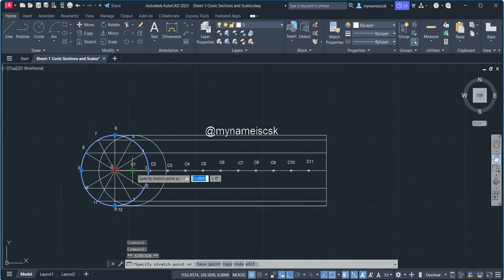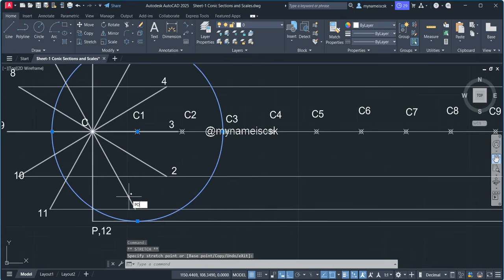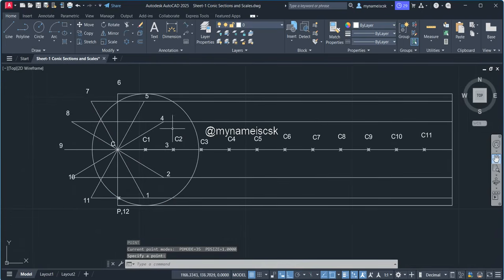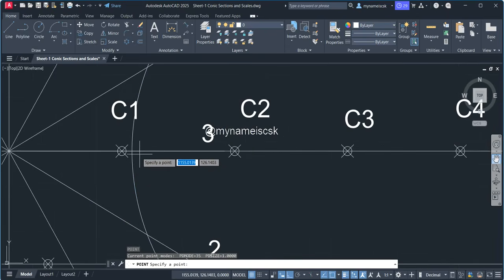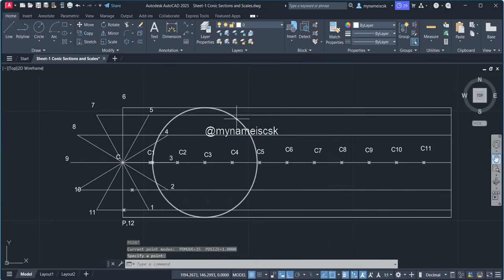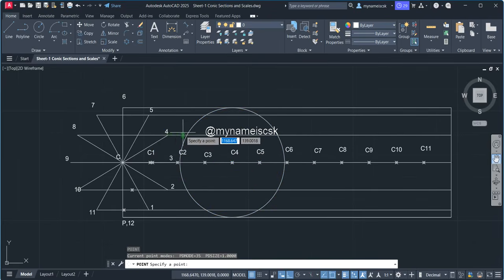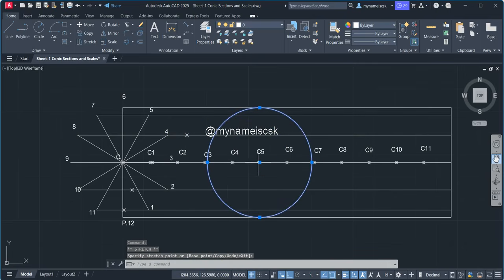So click the circle, move the circle to C1, cut the first line, PO, enter, and cut the first line. Select the circle, move the circle center to C2, PO, enter, and cut the second line. So click the circle, move the circle to C3, and PO, enter, cut the third line. It comes somewhere here. So select the point, move the circle to C4, PO enter. The fourth line is this line, so the fourth line is cutting here. Select the circle, move the circle to C5, PO enter and mark the fifth point.